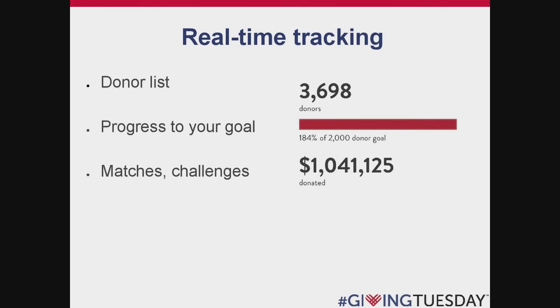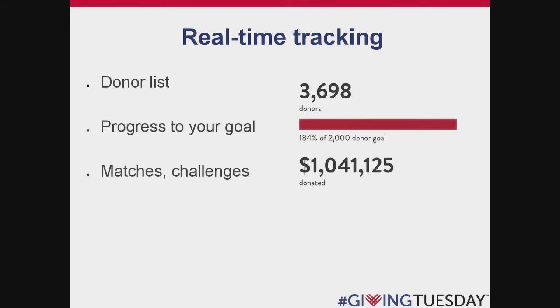Next up on my list of things to consider as you're thinking about technology for Giving Tuesday is to think about the value of real-time tracking and real-time results. You want people to be able to see who the donors are in real time. So you want a nice real-time donor list, as I mentioned already. You want people to be able to see how close you are to your goal throughout the day on Giving Tuesday. So you'll want real-time tracking, whether your goal is to raise a certain amount of money or have a certain level of participation. Look for technology that allows you to show people how close you're getting to that goal in real time as the day progresses.